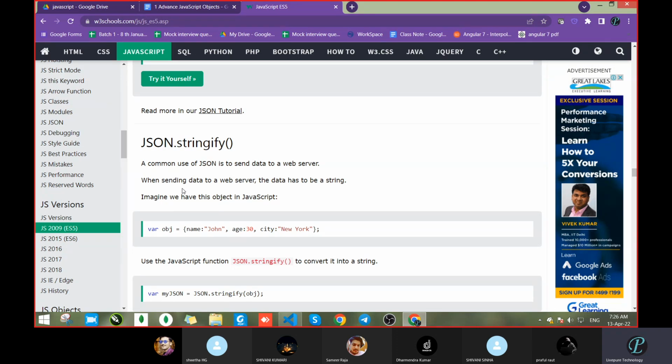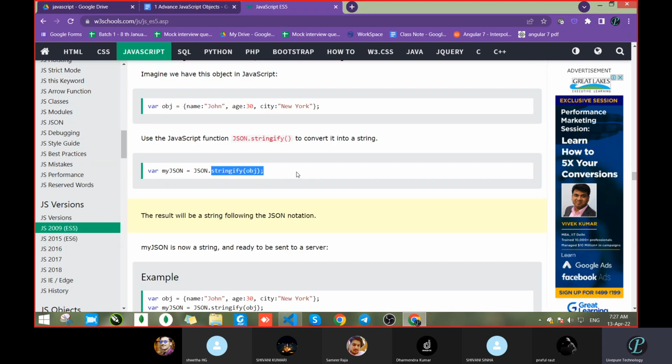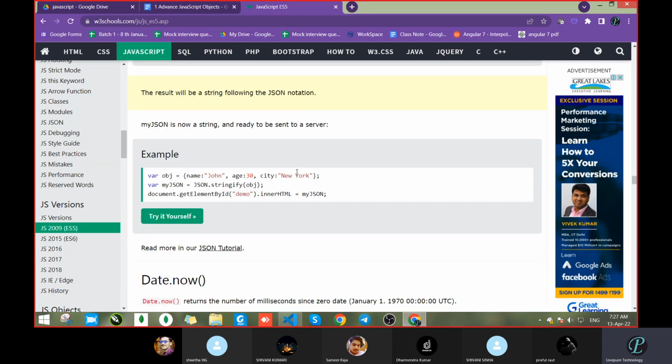And once it goes there, it will do the operation. And when it comes back, like in local storage, what were we doing? We were saving the data in local storage by converting with JSON.stringify. And when we took that data back, we did JSON.parse to convert it back. Once we receive it, it comes back in the same original form with the help of JSON.parse. Okay, next, my JSON is now a string and ready to send to the server. Once it is sent and comes back, we will convert it again.